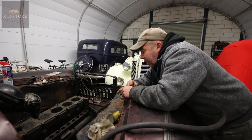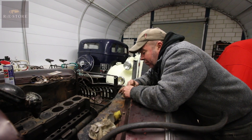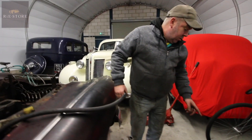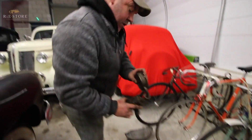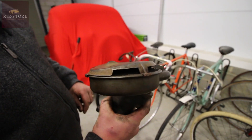The sump had about 2 inches of crud in the bottom of it. So the sump's off, and after you've jet washed it you need to do that anyway - so they've all been cleaned. Oil pump's been rebuilt. There's a gauze in the bottom of that and it was solid, so how the hell it was sucking oil up, I do not know.